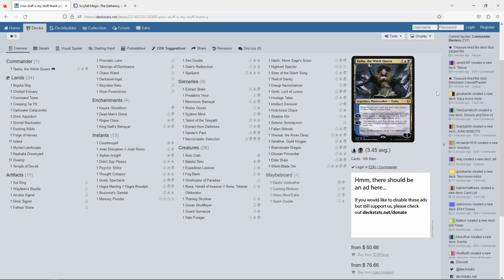So, why Tasha? Well, Tasha's interesting because she does 3 kind of unrelated things. I know it's a weird way of putting it, but I think the main thing about Tasha is we really like her passive ability. Her ability to just pump out 3/3s while you are doing what your deck wants to do is incredibly powerful. Her +1 is good.